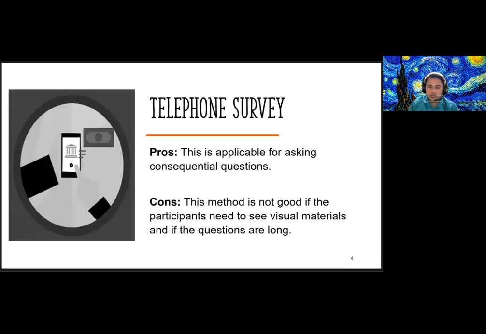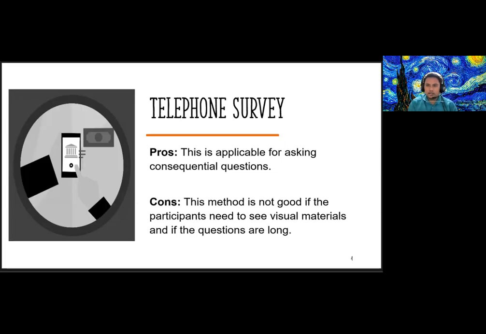Next is the telephone survey. Syempre, survey using your telephone. One of the pros or advantages is that this is applicable for asking consequential questions. Unlike face-to-face interviews, there is anonymity in the approach. Merong anonymity sa telephone survey. There is facelessness or namelessness or obscurity na tinatawag.